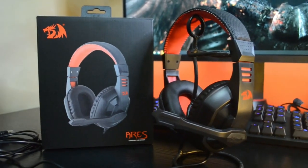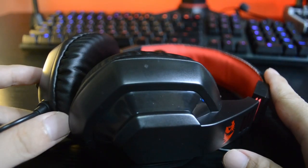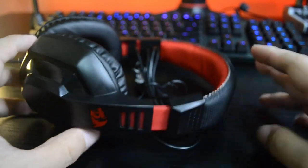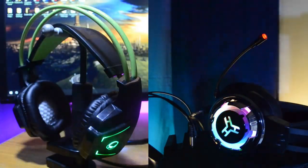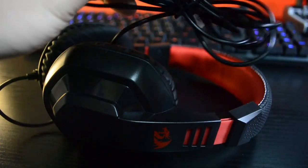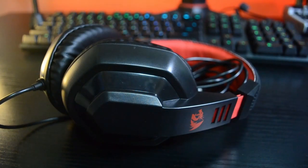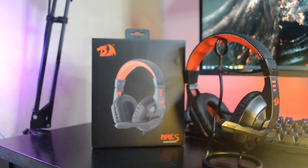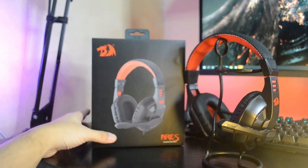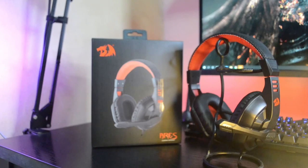Now let's talk about how the headphone sounds. Surprisingly it has good bass, so-so mids, and lacks a little bit on highs in my opinion. But I can say for sure that this is way better than the Roccat Kulo and Roccat Kiro headsets that we reviewed some time ago, since they are in the same price range. This might not be a 7.1 headset, but the sound is clear and it doesn't sound distorted even at the highest volume. At this price point I would recommend buying this one over those Rock headsets — if you are more into performance than physical quality. If you have an audio interface like the Xenix 302, just add a little highs on your mix and you are good to go.